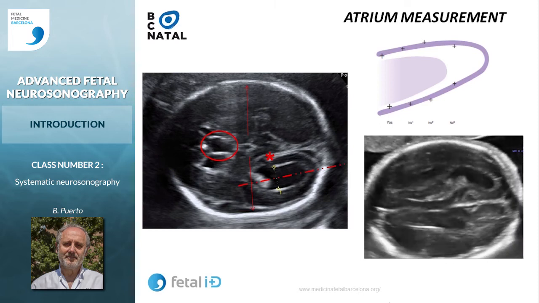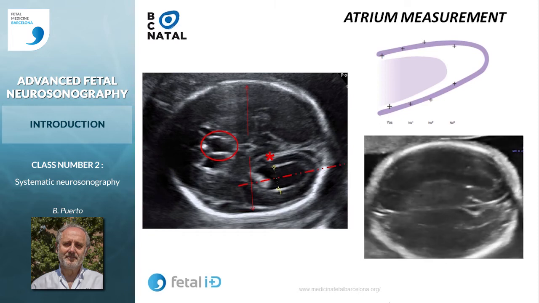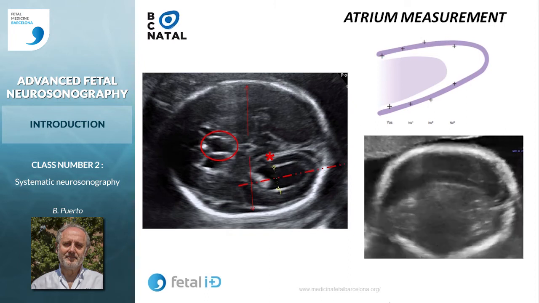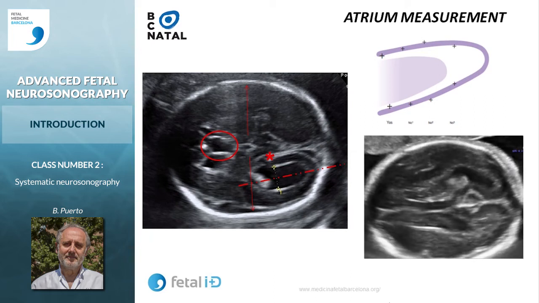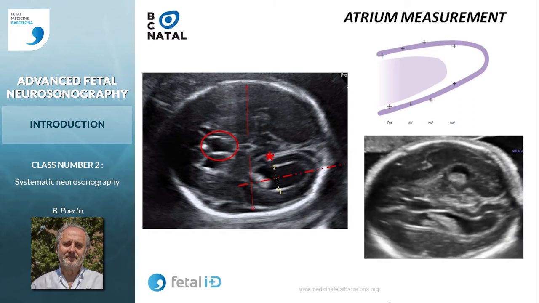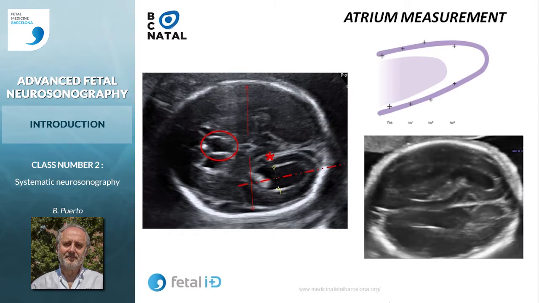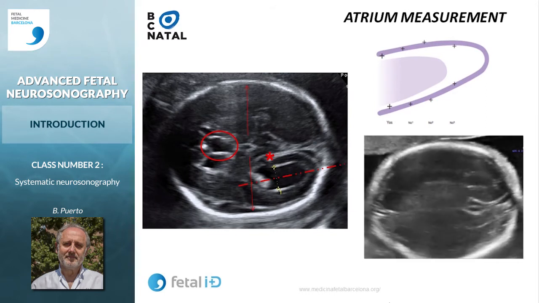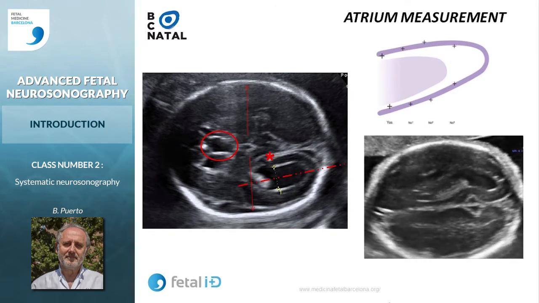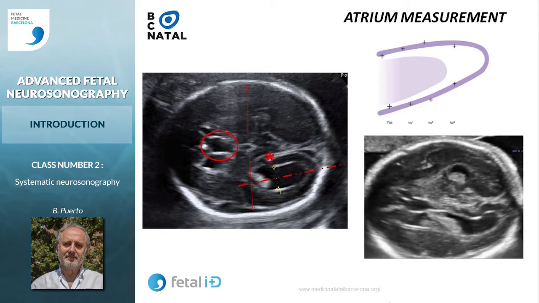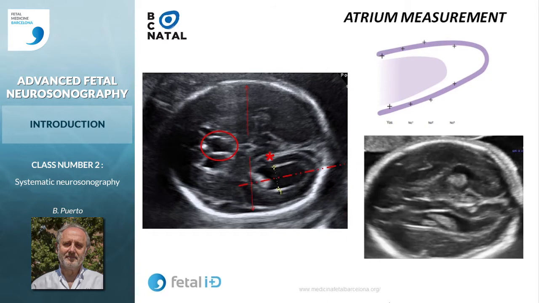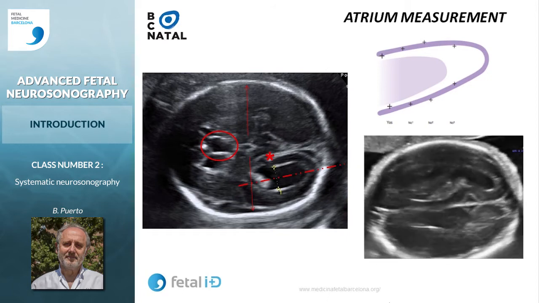The measurement should be made in this section, and we will have two guide signs to know we are measuring it correctly. ISUOG says we should locate the cavum septum pellucidum and make the measurement where the choroid plexus ends. According to what Jeanne and Bo say, we shall identify the cavum septum pellucidum or fornix columns and place the measurement caliper where the parieto-occipital fissure is identified. It is important to see the proximal ventricle as well and see if they are symmetrical, although we do not measure it.